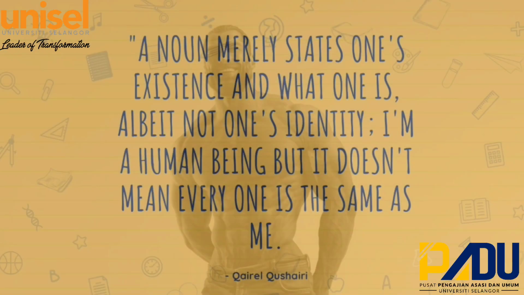Okay, so this is a quote that I made a while back, and it just happens to match a similar quote that I made when I was like 3 years younger. And I quote, "A noun merely states one's existence and what one is, albeit not one's identity. I'm a human being, but it doesn't mean everyone is the same as me." And it shows that a noun is just merely a word. It doesn't identify who we are. It doesn't state our personality and who we actually are inside.